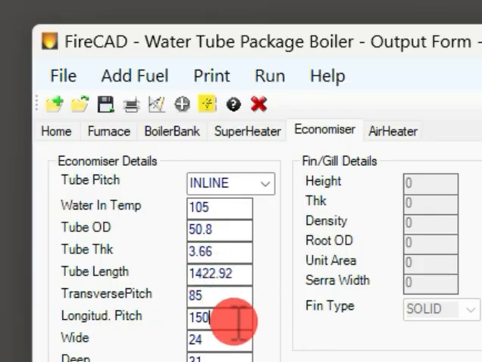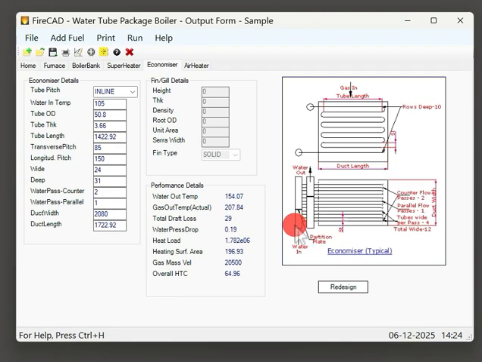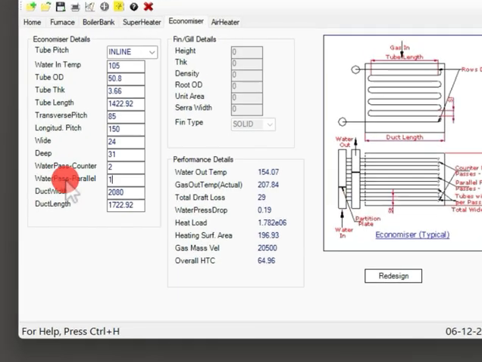Transverse pitch, longitudinal pitch. Then 24 wide by 31 deep. Then you have 2 counter passes and 1 parallel pass. This means water is going up, then coming down, and again going up. That is 3 passes on the water side. On the gas side, usually it is a single pass.